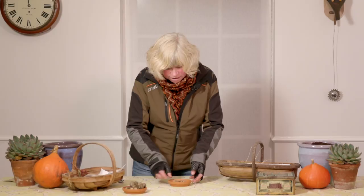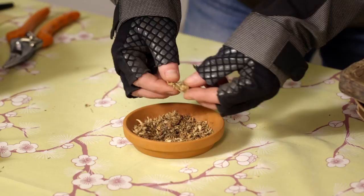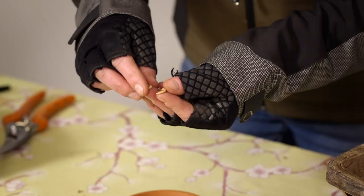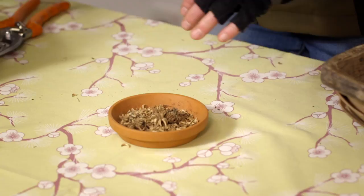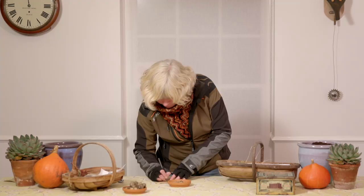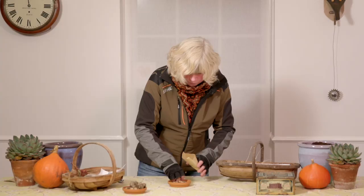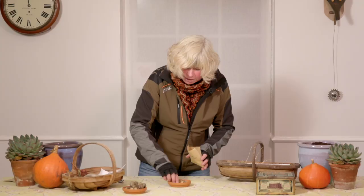As well as the Nigella, one of the other things I really like to collect is calendula seeds. These are fantastic — you just take off the whole seed heads and they gradually, as they dry off, you can break them apart and they turn into these rather marvellous little curly seeds. They're like little caterpillars, little crescent moons, and they're so easy to grow. I'm going to packet them up because they've actually dried off quite nicely. The seeds have to be absolutely dry for you to do this — if they're at all green and wet they're liable to rot and then they're ruined.